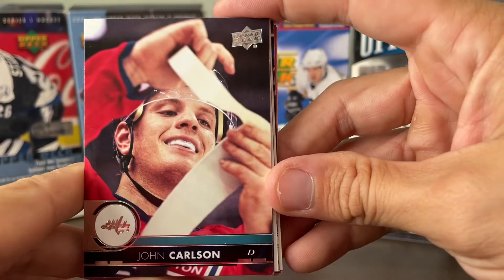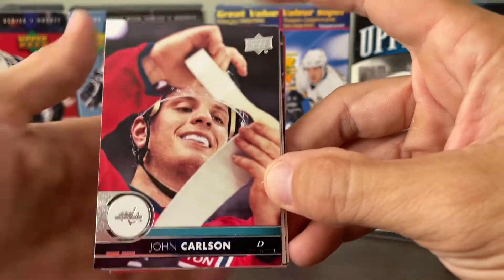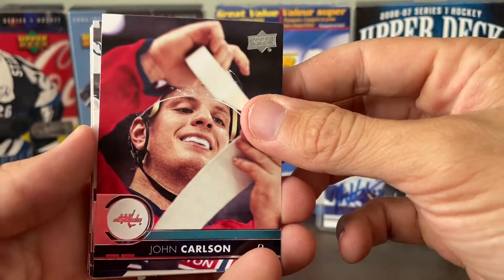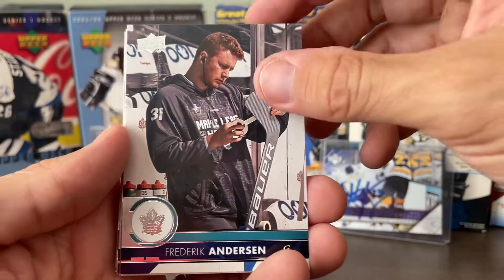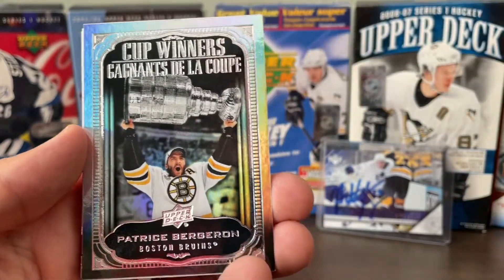John Carlson — have I taught you how to put tape on the stick yet? Yeah. We haven't done that in a while. I think I know how to do it — you just get the tape, rip it off, and wrap it on the stick. I'll have you do it the next time. Oh, there's another guy — Freddie Anderson. Not on Toronto anymore, but he's taping his goalie stick, see?